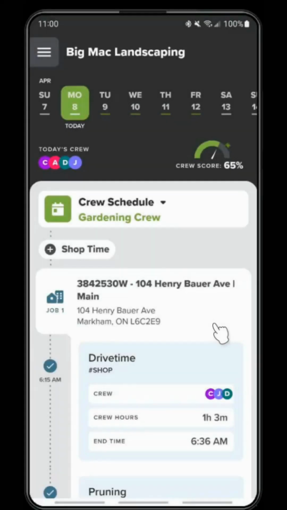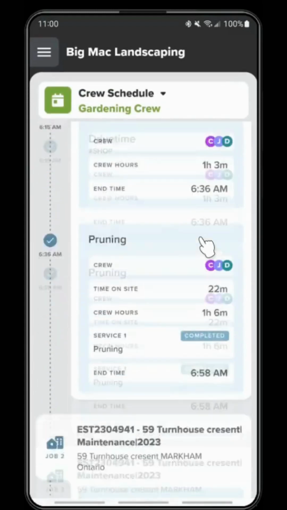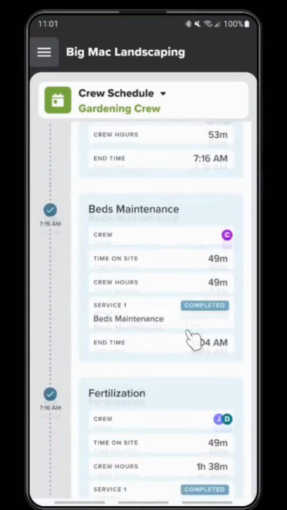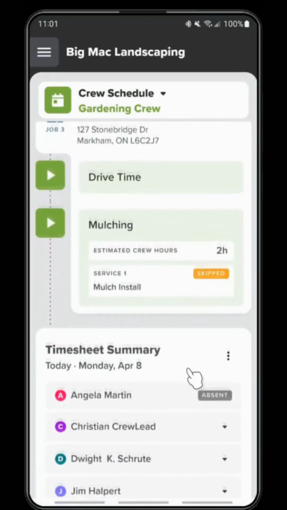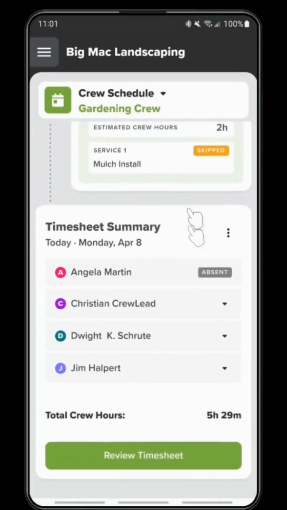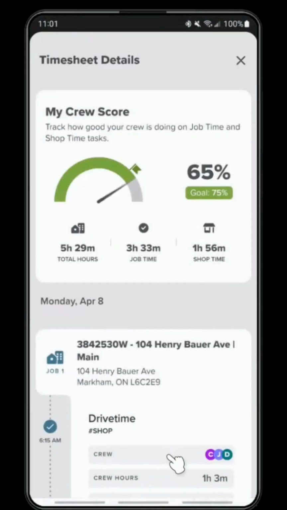At the end of your day, don't forget to review and submit your timesheet. Scroll down to the bottom of your timesheet to have a final review. On this page, you can view your efficiency score. This score reflects the total time your team has dedicated to productive work at a customer's site compared to time spent on non-productive activities like driving. The office sets your target, and your score is calculated based on the time allocated to each task, productive versus non-productive. This score is also visible to the office.